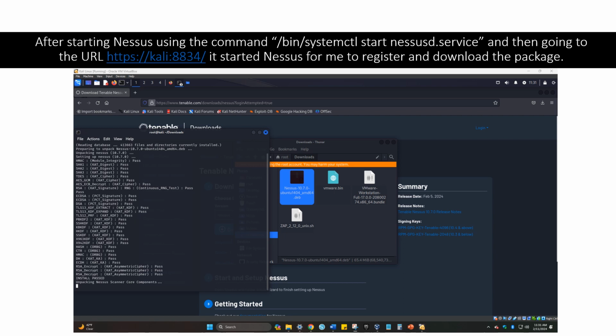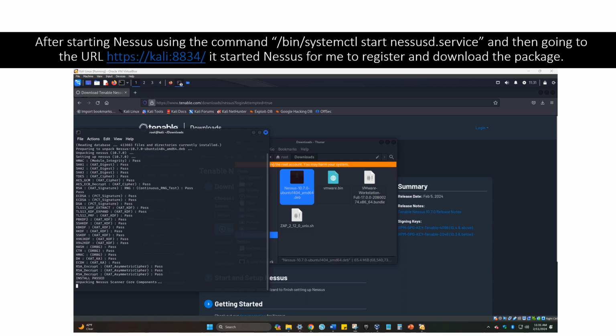So what I used was /bin/systemctl start nessusd.service, and then I went to the URL https://kali:8834/ and then it starts Nessus. I went through the registration process, got my activation code, the activation key, whichever you want to call it, kind of like Windows.